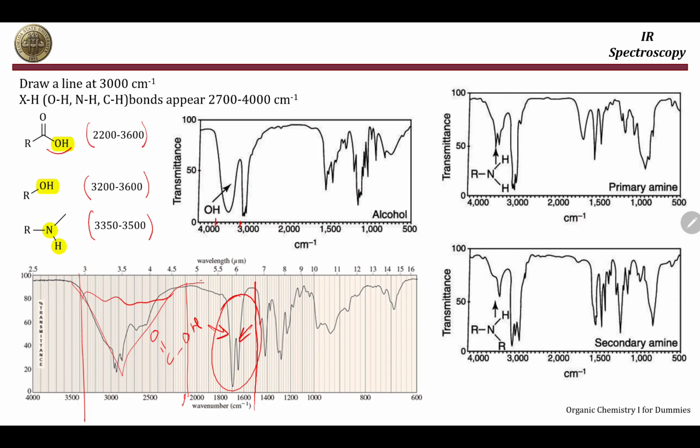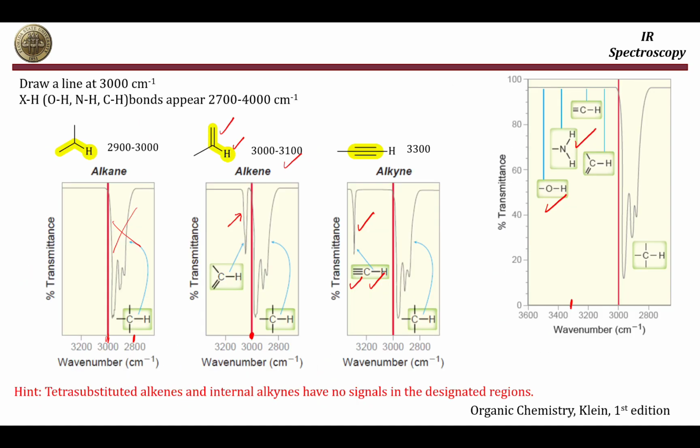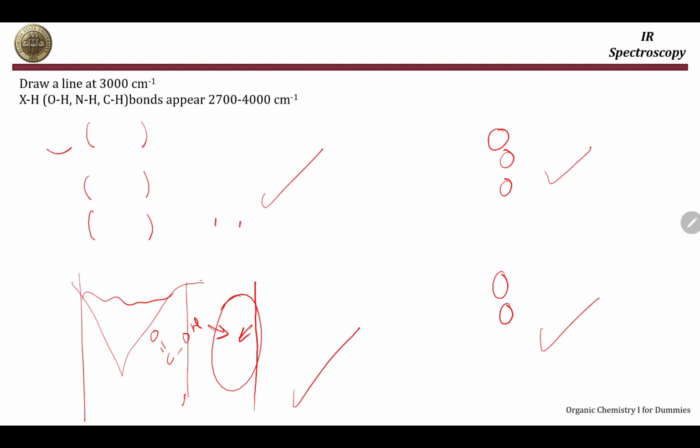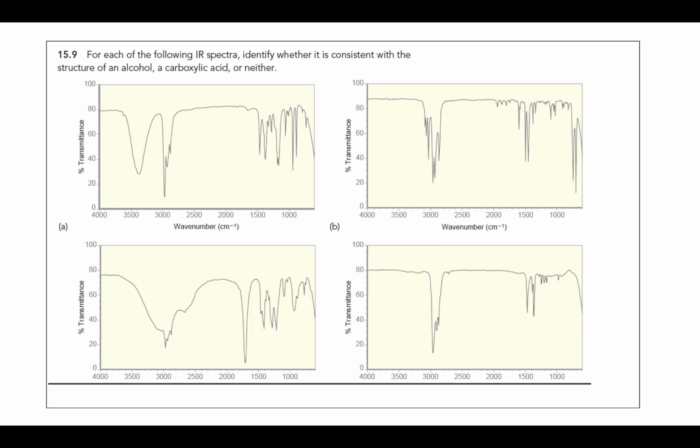Whereas if you look at amines, remember, if you have a primary amine, then you will see those two short peaks in this region. Whereas if you have a secondary amine, then you will see this single peak. So there is no way to get confused between the OH, the carboxylic acid, the primary amine, or the secondary amine, because their peaks look different, and they even look different than the ones we discussed in the previous slide, which are the carbon hydrogen ones, because usually those are shorter and very sharp peaks. The one which corresponds to a double bond, or the one which corresponds to a triple bond.